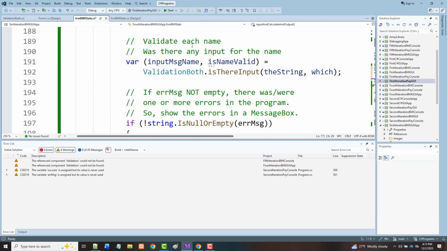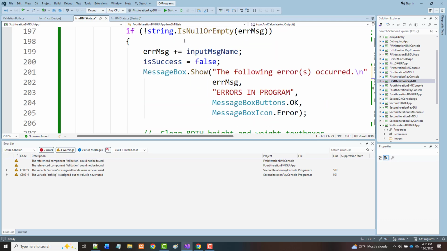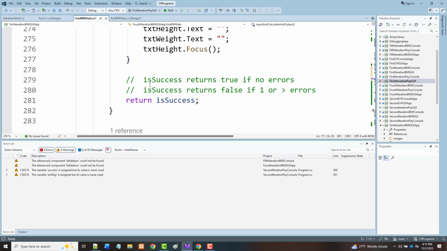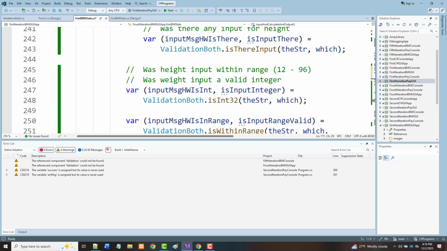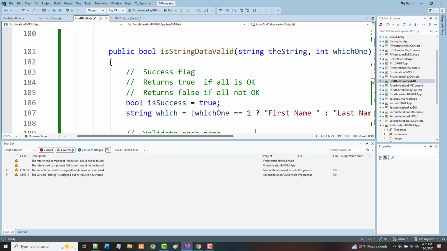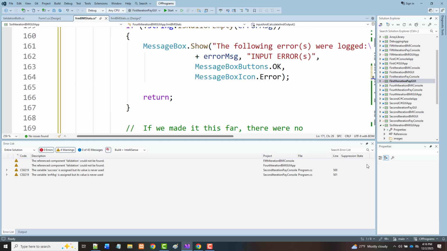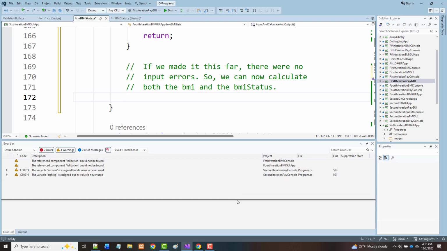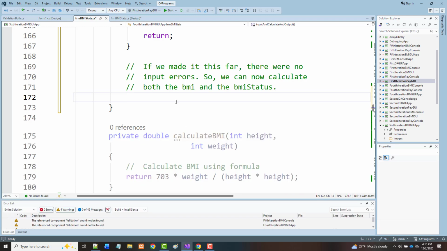Okay, there we go. Now you'll notice the calculate BMI that was right there. Maybe you saw it, maybe you didn't. It's grayed out because where we were calling it before, we've removed that.